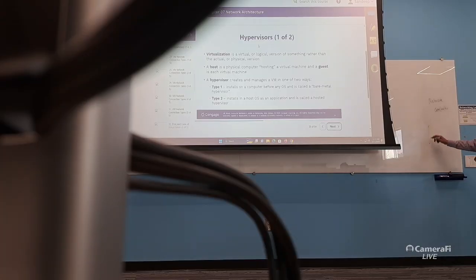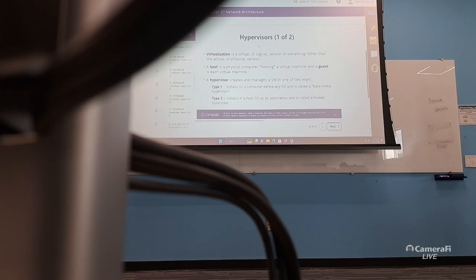So we always have a host machine which has all the hardware, and on top of it we are using multiple virtual machines. In short, we call them VMs.